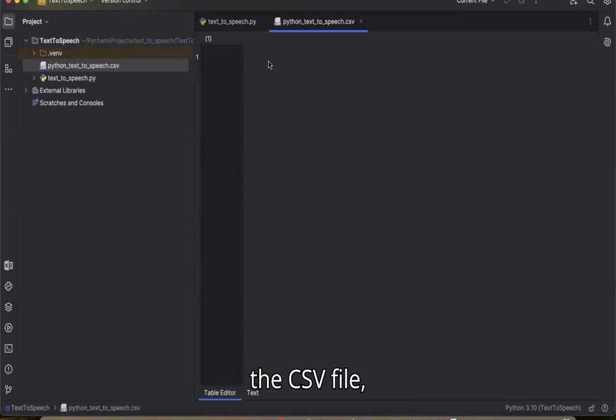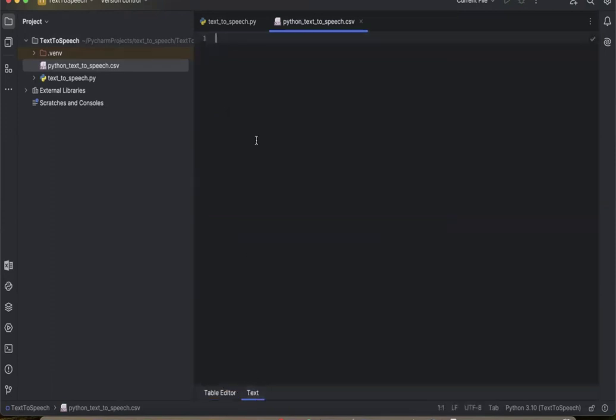In the CSV file, we are going to enter a lot of text speeches.